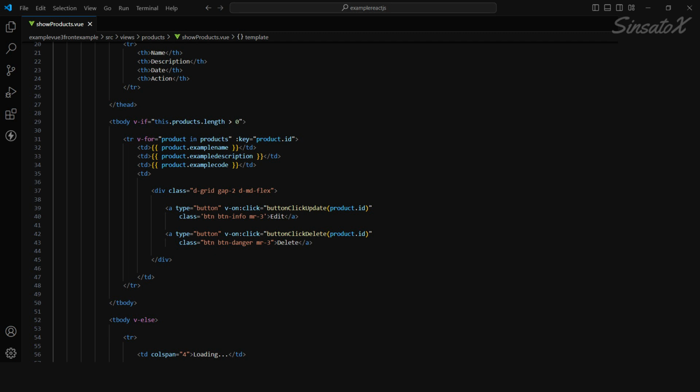In this case, I am going to create a button, so that when clicking, the modal appears for deleting data. Then I create or modify a button, and I add a v-on:click, and the button click delete, and the product ID would be used to identify the ID, which in this case would detect each ID of each product, which would be developed later.